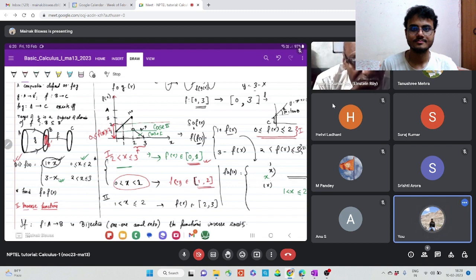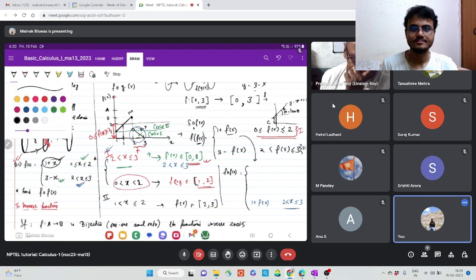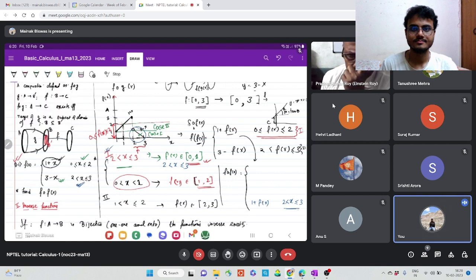So okay, we'll just, f of x, I'll just write it here. So f of x is between 0 and 1 means this part. So x is between 2 and 3. So x between 2 and 3, I'm getting from this case, 1 plus f of x. And what will we put? We'll put this value, right? Because this is between 2 and 3 that the function value takes between 0 and 1.